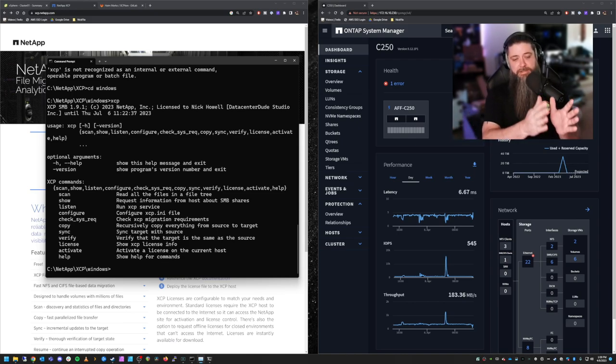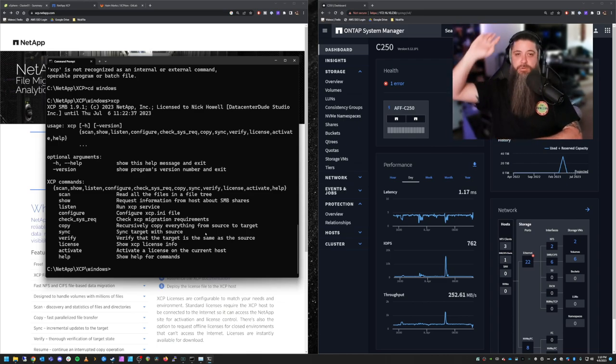So the workflow process is scan, copy, verify, sync. Or you can even do the sync and verify in another order if you want to. My point is that when you do the initial scan, it creates an index and a log of all of the things that are in your source and destination, right? So if you type scan and then the UNC path, you'll see it just flood the command prompt. It'll literally go through and create a sort of metadata index in a log file to keep track of. These are all the things that are going to be your source from this point forward.